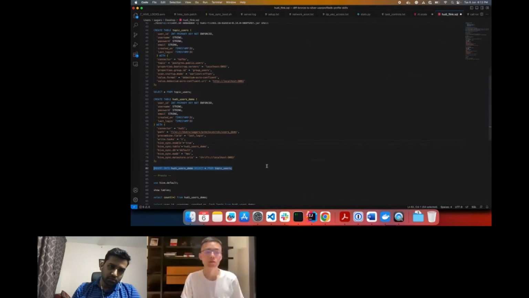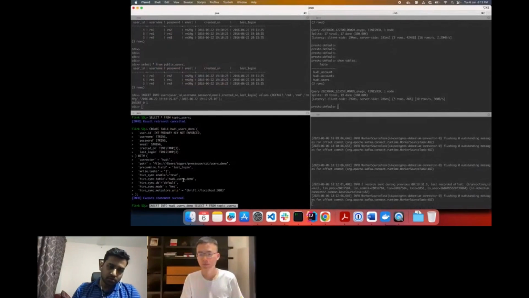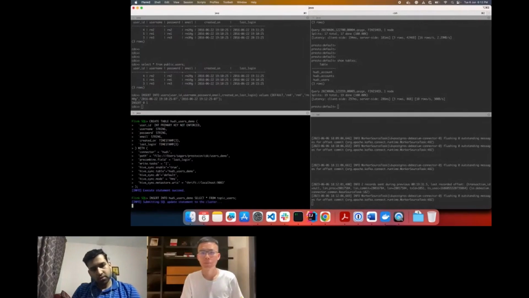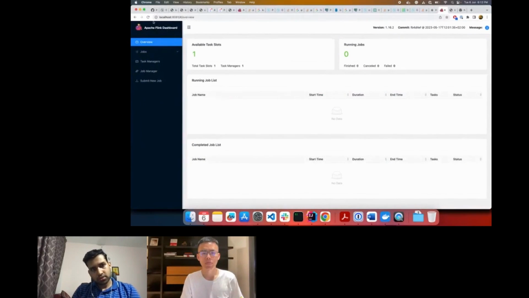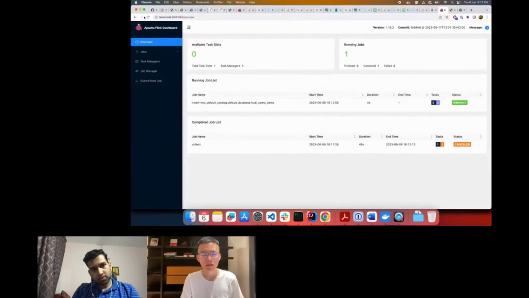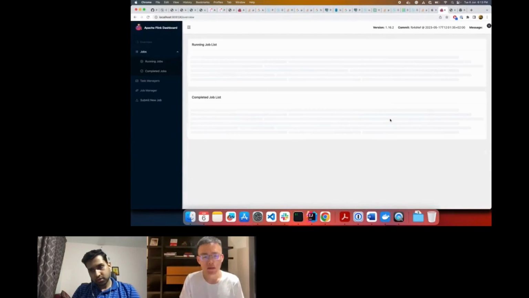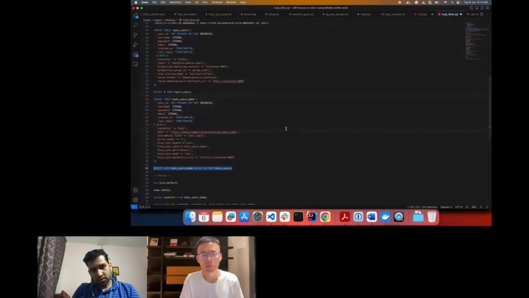The main job that runs happens through this insert into command, and it will submit a job to the Flink cluster, which we can monitor in the Flink UI right here. So yep, this came up here, awesome. And let me show you the change here.